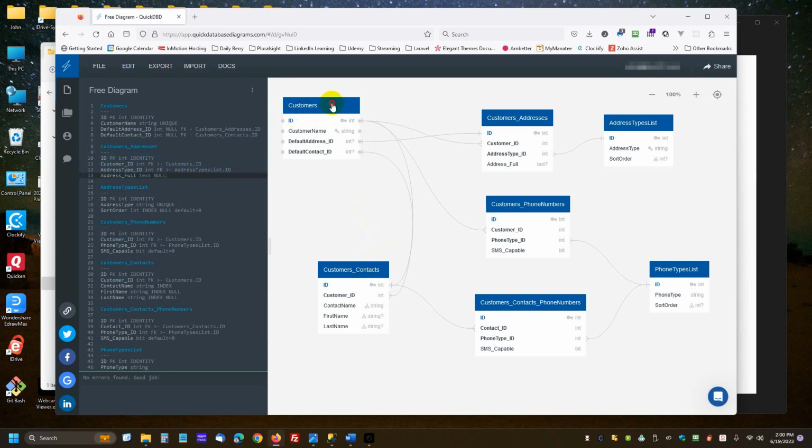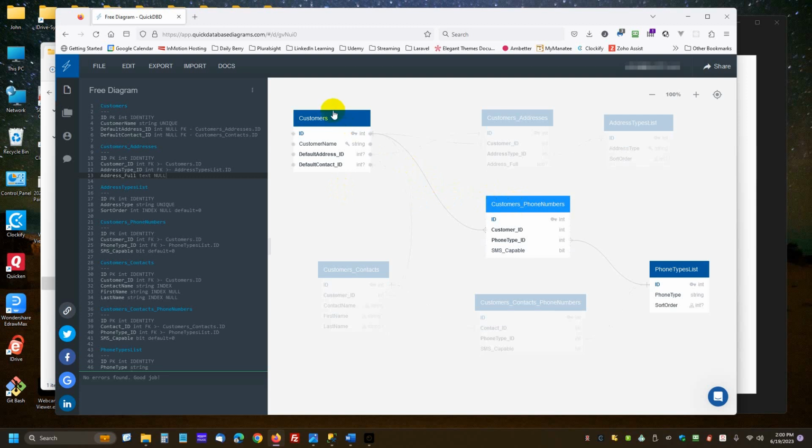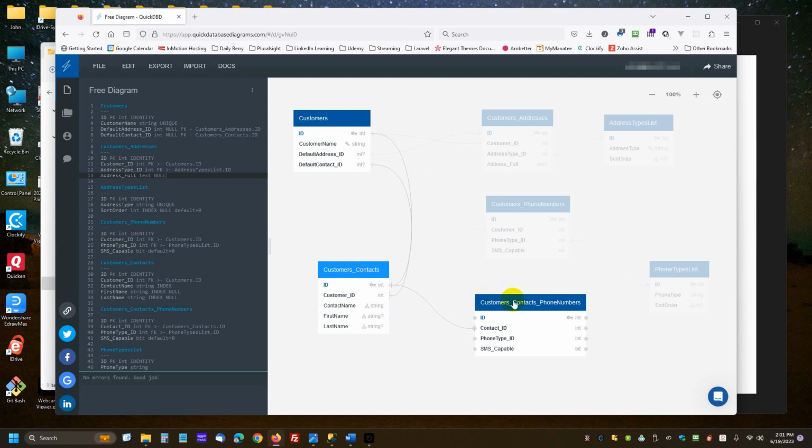Also, just to make the example a little bit more robust, I went in and added customer phone numbers, because sometimes a customer might have a phone number that's disassociated from any contact, like the office number or the fax number, support line, anything like that. So you'd want to note what type of phone that is, and you could list those phone numbers here. Whereas if the contacts themselves had phone numbers, those would go in here. Those are more people-centric, people-related phone numbers. But still, you'd want to list the phone type.